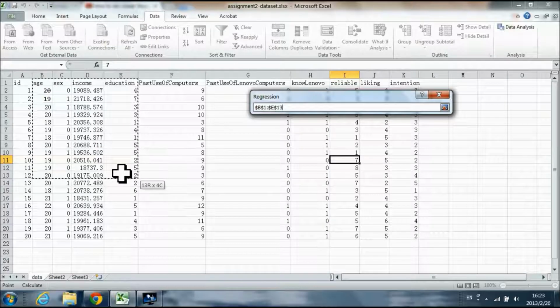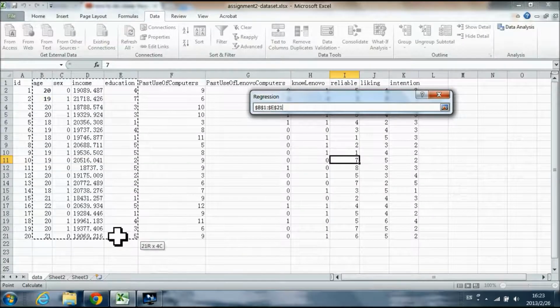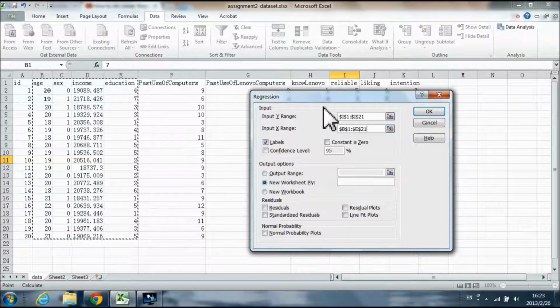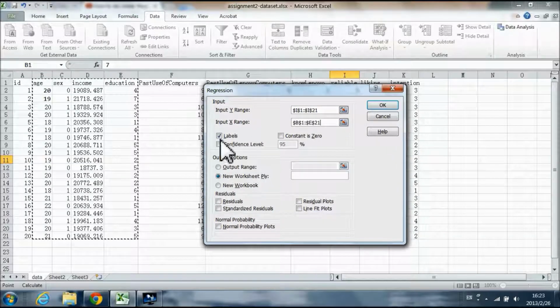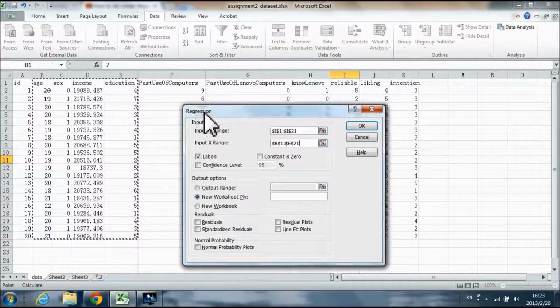So I choose the four variables as the independent variables, because as you can see, this dataset has variable names, so we must check the labels option, and for this assignment we leave the rest of the options unchecked. Then click OK.